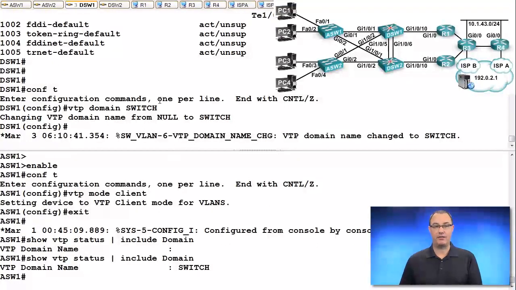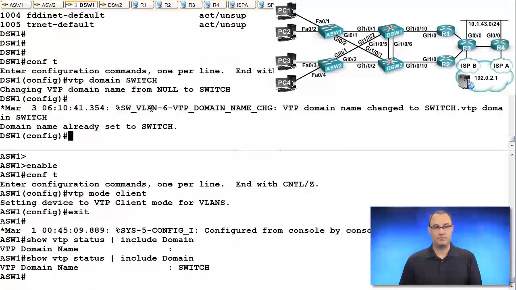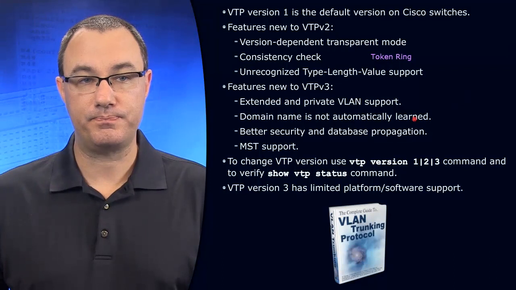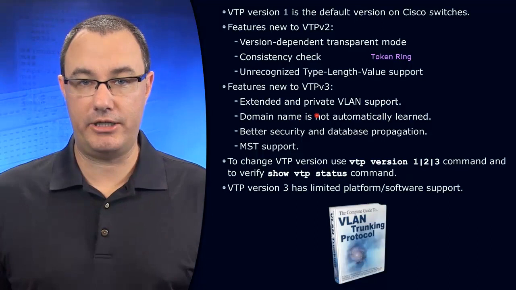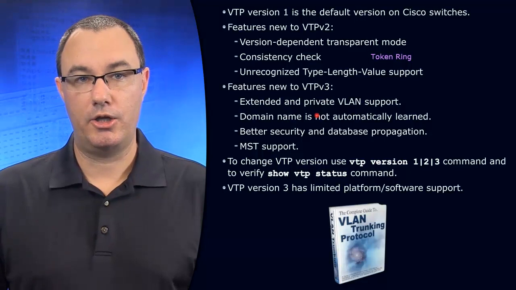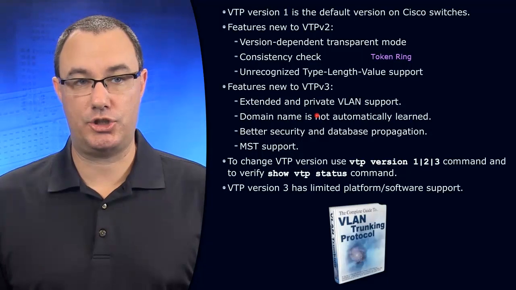Now if I change it again, it's not going to change it. Okay, if I change it again, say switch2, we won't relearn it. If I have a null domain, I'll gobble up new information. But once I have a non-null domain, I won't learn another. This is problematic. Okay, and so they disabled that feature. You might like it because it makes your life a little bit easier, but it can burn you. You might not want to have your domain spontaneously change.